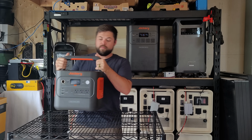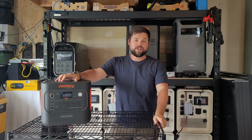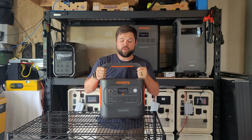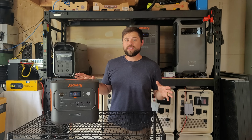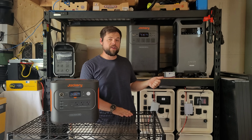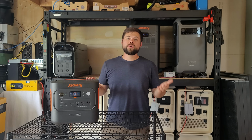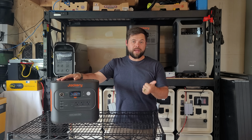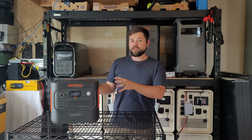Now, still looking much more portable, but still very powerful, is the Jackery 2000 V2. This truly is easy enough for one person to move around. This has a 2200 watt inverter, which means anything that you would want to run that can plug into a normal house outlet, this will run it without any problems. And with a 2042 watt-hour battery, if you're also just looking for portable power to recharge your batteries for your drones or your tools or whatever it is, this is a good option because of the larger battery capacity.